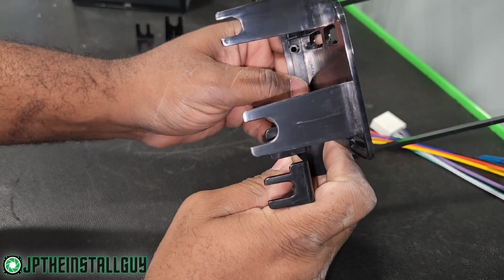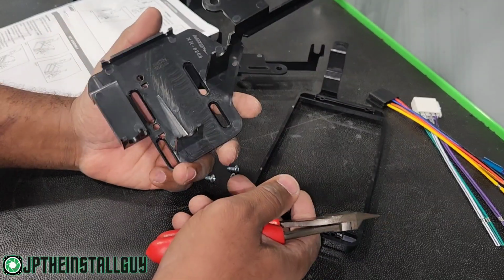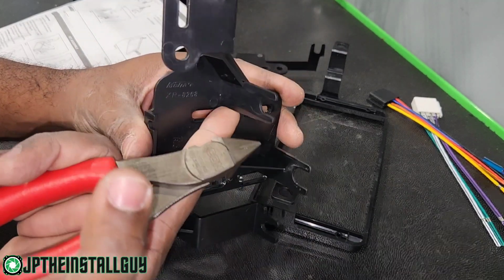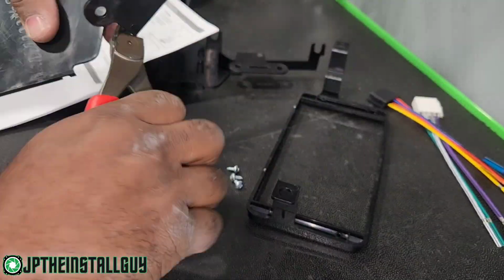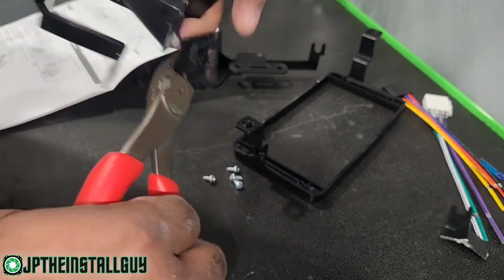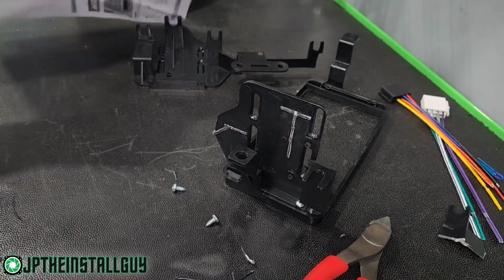Now what you need to see is that it has 2 different mounting holes, one at the top and one down there at the bottom. It's going to come with some set screws for the dash kit. The first thing we want to do is shave off the unnecessary stuff that we don't need. With the Toyota Tundra that we're doing, we're going to use this mounting hole from the dash trim, and we're going to use this one. So this, and this top part we're going to go ahead and cut off. Same thing to the other side.